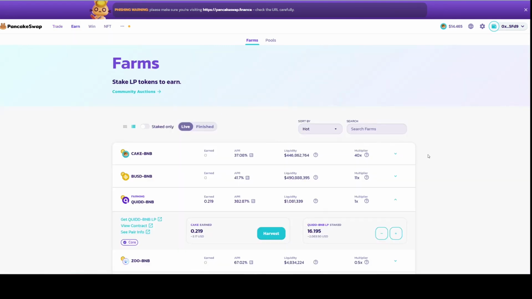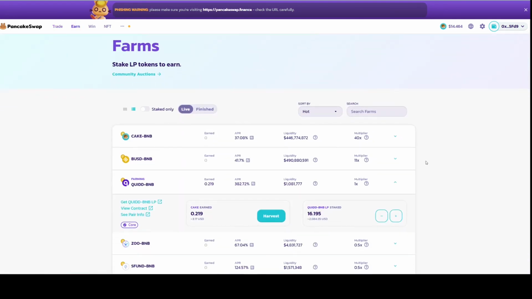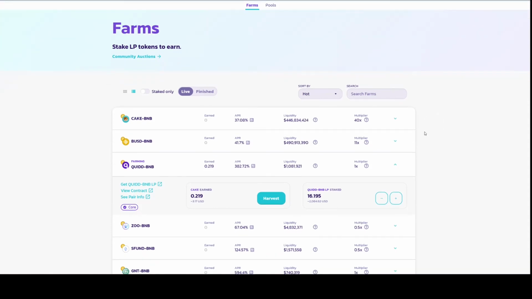Obviously, I say do a lot more research before you actually start this and put your money in here. I was just testing it out, so I put $2,000 here. As you can see, I'm not the best at it just yet, but it does take some time getting used to it.